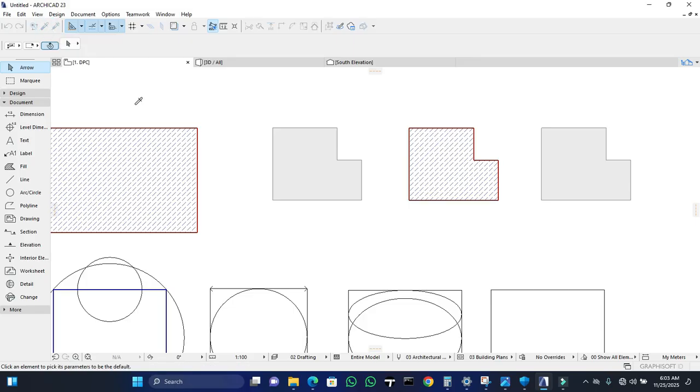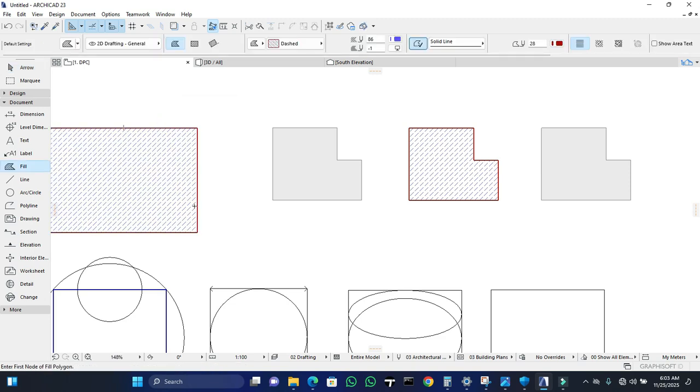See, notice how my pointer has become a sucker. So I'll just click on the edge of this view, and that's all for that. It has picked the parameters.